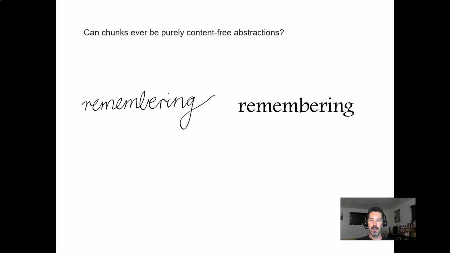It is possible that in some cases, chunks are so well learned and specific perceptual information is so irrelevant to a task that people might not store the perceptual information at all. For example, in quickly parsing handwritten text, it seems likely that where memory might retain the word, it might not retain much of the handwriting itself. However, you would also expect someone to know basic details such as that it was handwritten and not typed. We still need more investigation to know whether a purely content-free memory is possible.